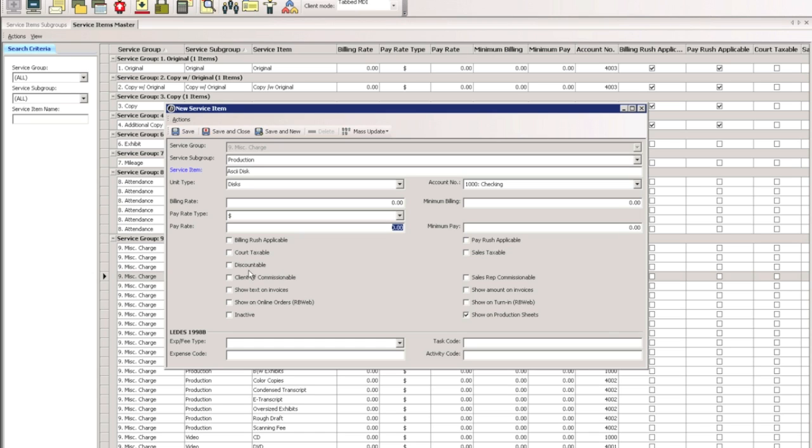Okay, the next one, bill discountable. Again, in RB, you have the ability to give a client a discount on their invoices. Now, what RB gives them a discount on is totally decided by you. So again, when you're setting up your billable services in RB, you check this discountable box if this item will be one of the items that will be discounted for one of your clients. RB doesn't automatically give them a discount on the original and the copy and maybe the appearance fee. You actually tell the system which items are discountable.